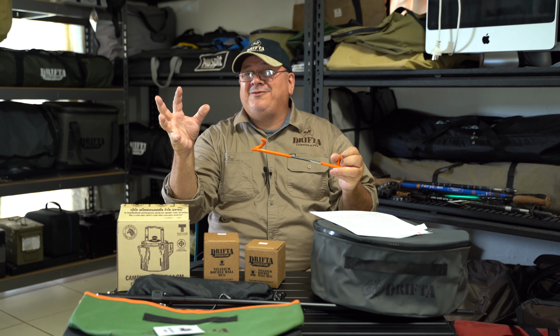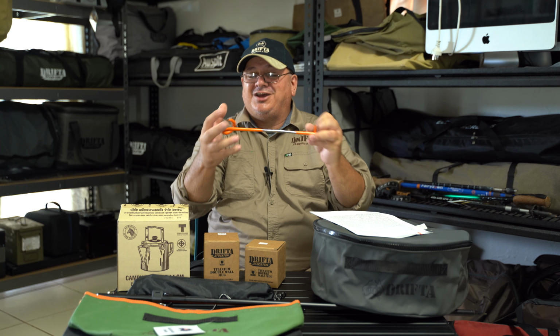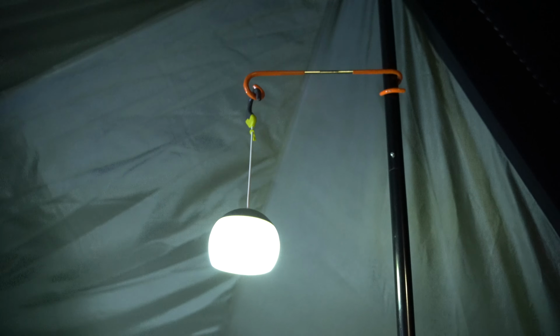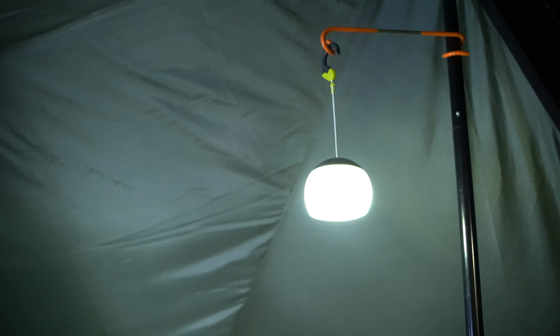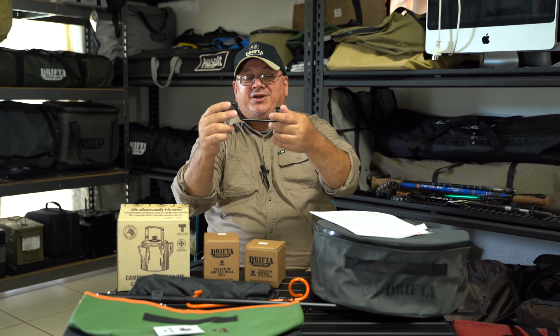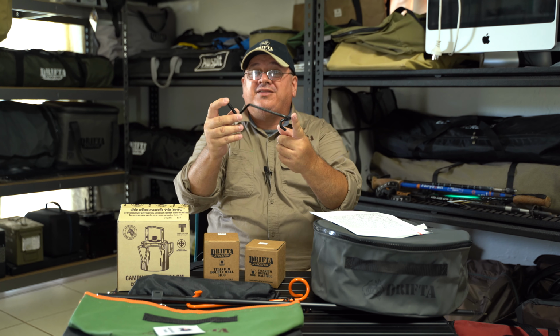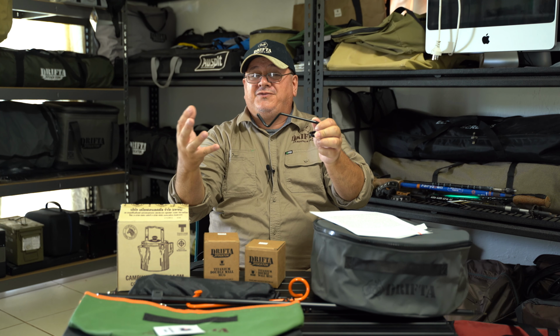Now I'll cut over to a bit of footage here that I filmed last night showing this in action. Another new product, again another Drifta Stockton product. So these will be available on the website soon. It's a simple hook that fits over your 3-stage or 4-stage optional Drifta Stockton pole.